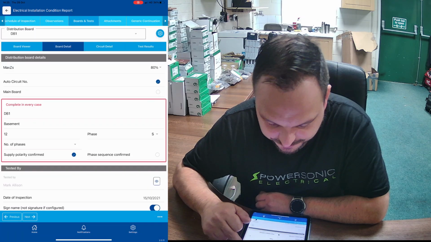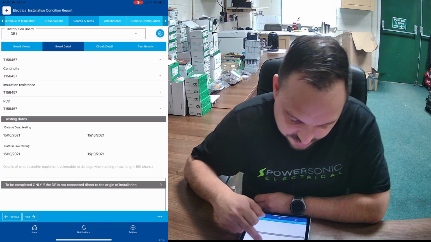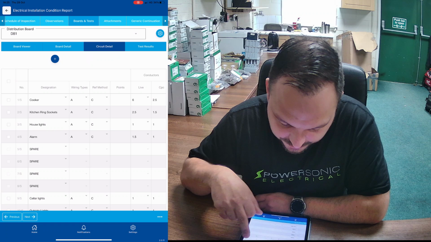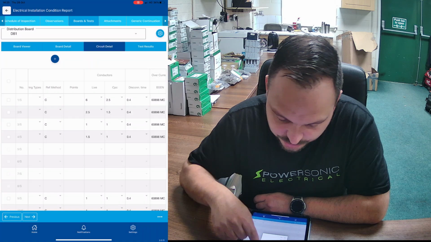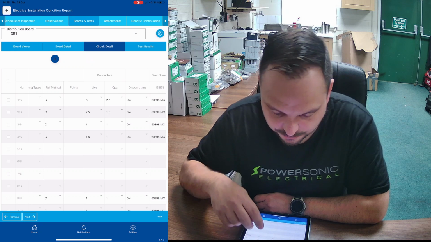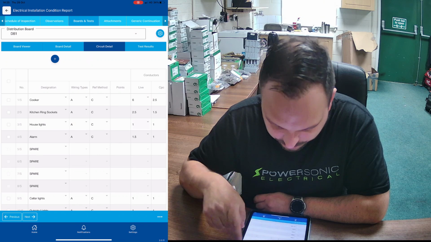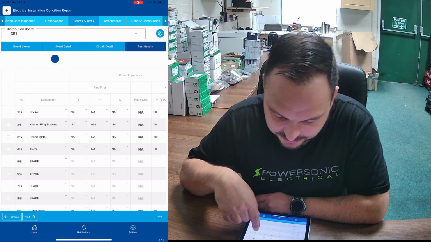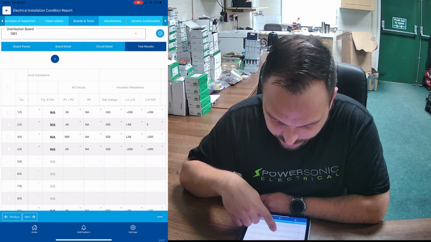Your boards and tests, same thing. So you'll see here you've got your board details that you would normally set, the dates and such that it's been done, the instrument you've used, any circuit details you've got to record. You can select all of those, and again, it's drop downs. There's loads of preset values you just choose from. Really intuitive. You can choose different conductor sizes and all sorts, your reference method, your wiring types, how many points there are, what the actual circuit designation is, and then if you scroll along into the test results, you can start entering values based on what your test instruments are telling you, which is really rather useful.